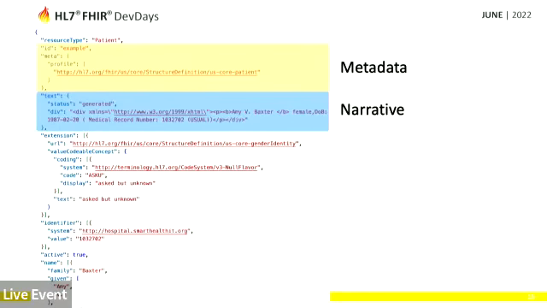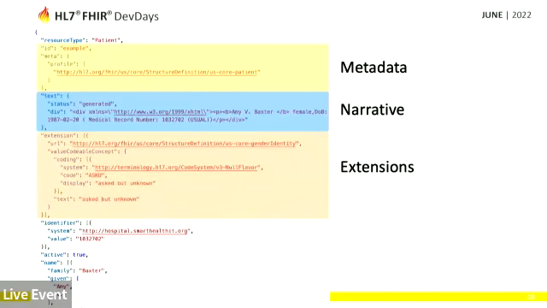We could encounter extensions, and that's that extra mechanism that we have to add the data elements that we do not find because of that 80-20 rule. So if there's anything missing from a FHIR resource from your perspective and you need that for your project, you can have extensions added to the data.